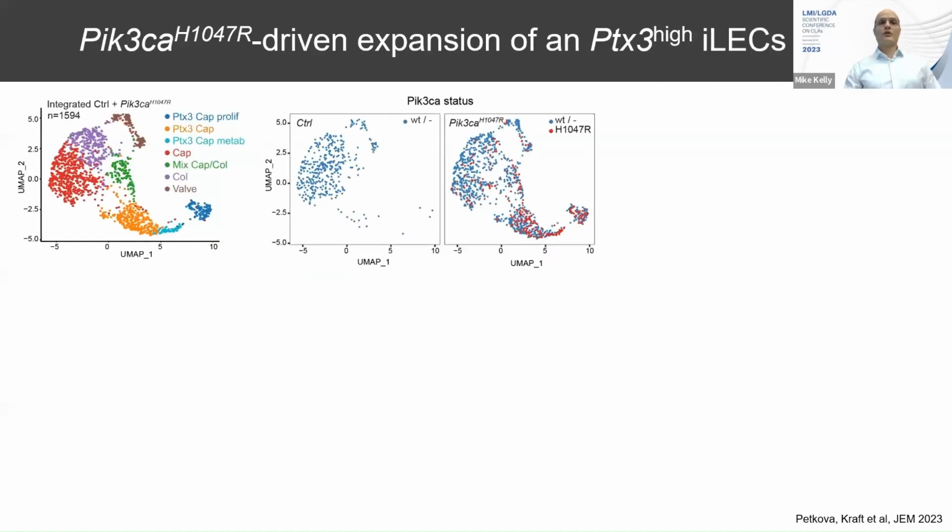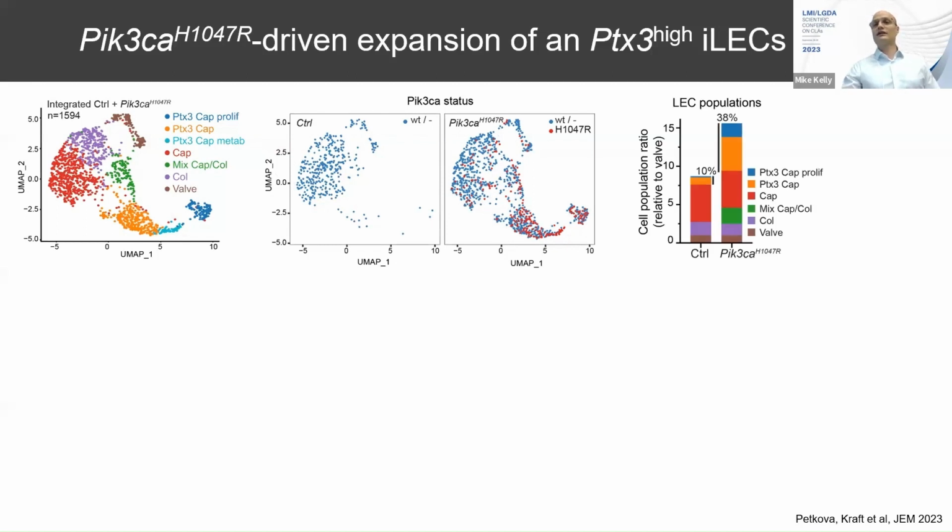What was interesting to note is if we specifically looked at which cells came from which sample, we could see that these cells mainly came from mutant mice. So on the left, you can see the cells coming from control animals, and on the right, cells coming from mutant animals. And you can see that these bottom clusters are mainly made out of cells coming from mutant animals, whereby red dots are cells where we could also observe the mutant transcript. Once we looked at the ratios, we could see that these PTX3-high clusters were overrepresented specifically in mutant animals, and thus probably had expanded over the course of the development of these lymphatic malformations.